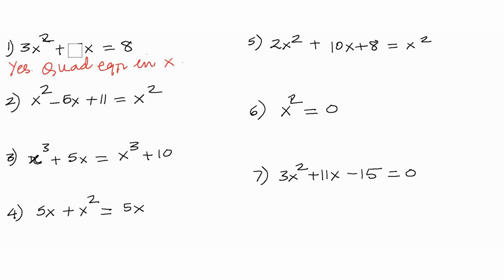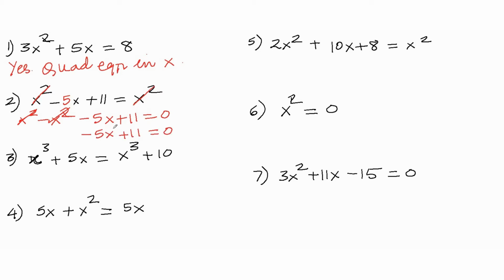Let's take a look at the second equation now. I have x square minus 5x. So let's write this properly again. x square minus 5x plus 11 equals x square. Now, if you take a look at it very closely, initially it appears that it's a quadratic equation. But you will notice that I can cancel x square from both sides. Or in other words, when one x square moves to the other side for subtraction, x square and x square will cancel. So let me show that. So this would be x square minus x square, right? Minus 5x plus 11 is equal to 0. Now x square minus x square cancels, which means minus 5x plus 11 equals 0.